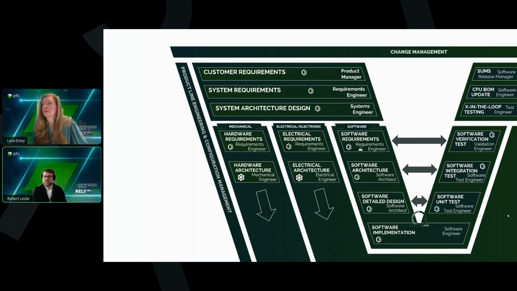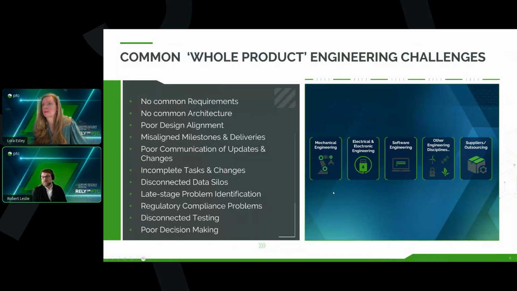This is something that has real dollar value associated with it, and it has real quality issues associated with it. As we think through what the impact is that this has on teams and their ability to make good decisions, if we don't have a common set of requirements, if everybody is working in their own various documents, then we have no common architecture because we don't have an actual overall view of what's going on. If we don't have an overall view of the architecture, then we can't really be aligned on the decisions that we're making.